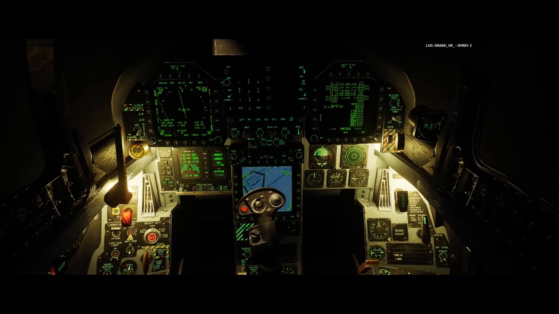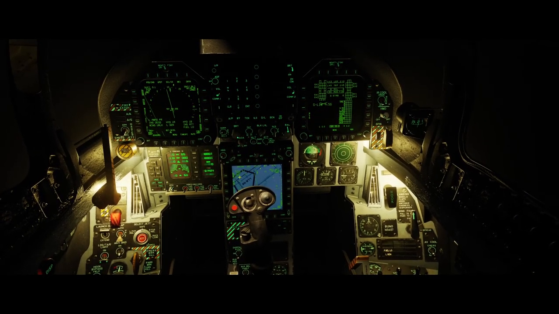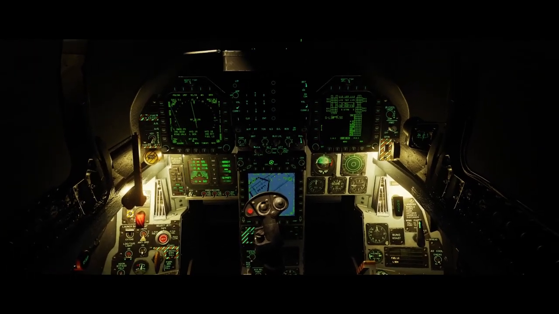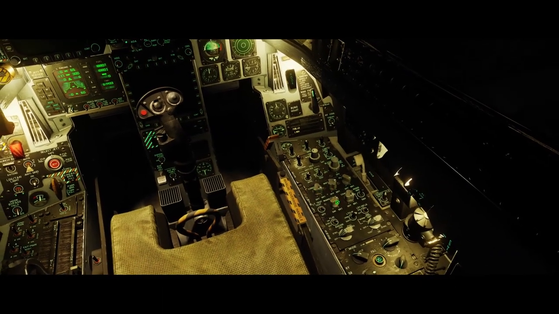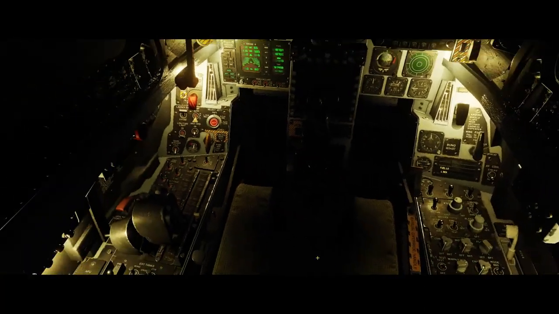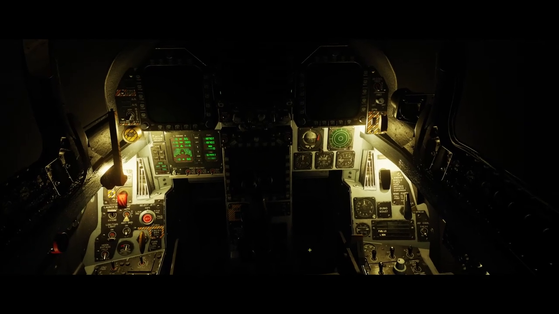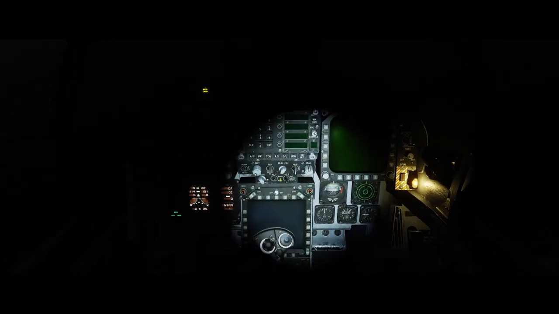Okay. Oh, I didn't actually record it. Let's do that again. Perfect. Okay. Take that off. Start turning off the panels. HUD's off. And finally, try to keep the floodlights on as long as possible. Yeah, looks good. Floodlights off. Canopy opening. It's good to be home.